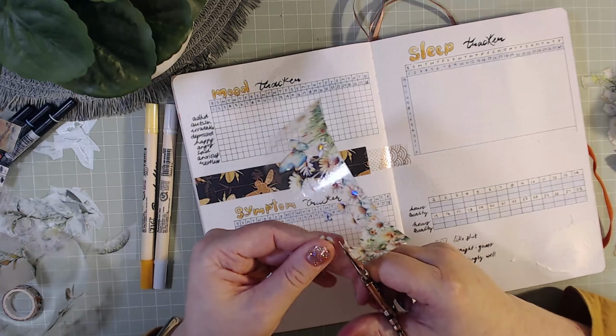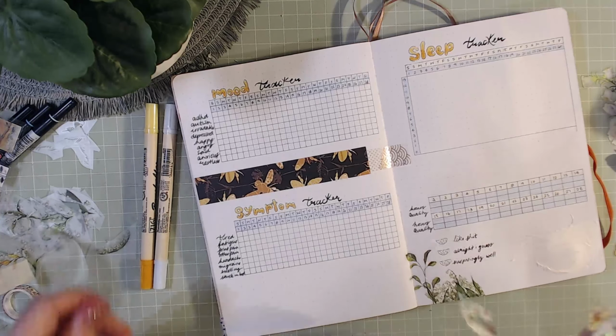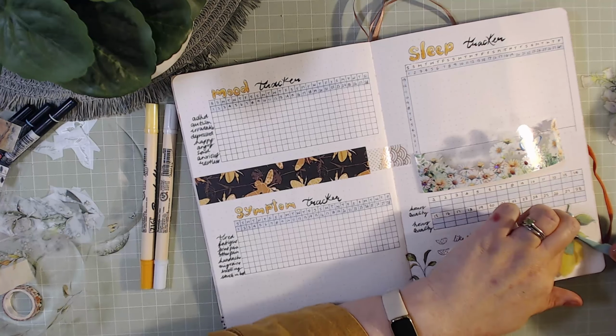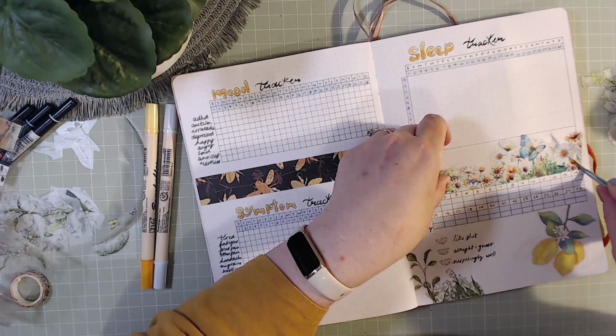And I think it's really important to try and remind ourselves that however we choose to journal is okay. I say there are no rules. I mean, there is a bullet journal method and there are certain ways that you can do things, but honestly, my opinion is that if it works for you, then that's all it needs to be.